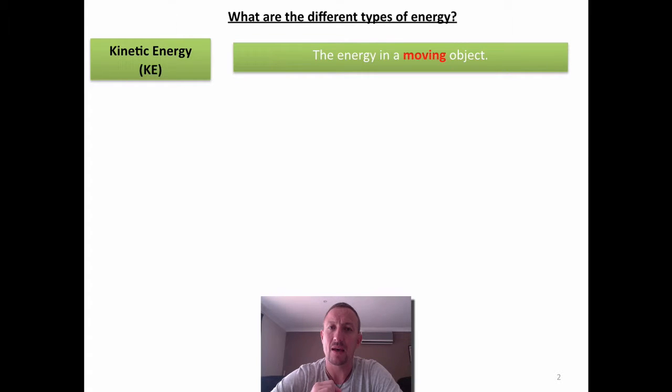Now, basically, instead of kinetic energy, often what you'll see is KE. Sometimes you'll see it written with an E with a subscript of K, E standing for the energy and the K standing for kinetic. It depends what you're looking at in different types of the world. So, kinetic energy, moving energy.